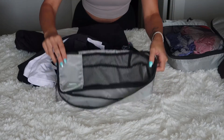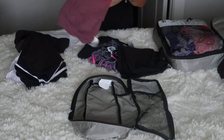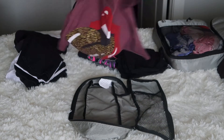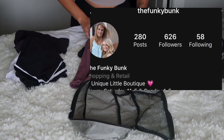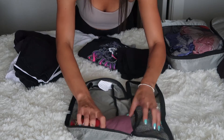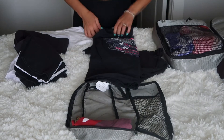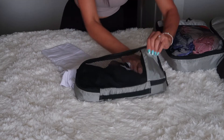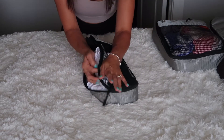I have this little tiny packing cube left — it's the last one. Let's see if we can make all the chill outfits fit in there. Look at this cute shirt, I got it at Funky Bunk — shout out to Funky Bunk, my clients own it, a mother and daughter and they are so adorable. Booty shorts, bike shorts — we're gonna fit them all in here, it's gonna work.